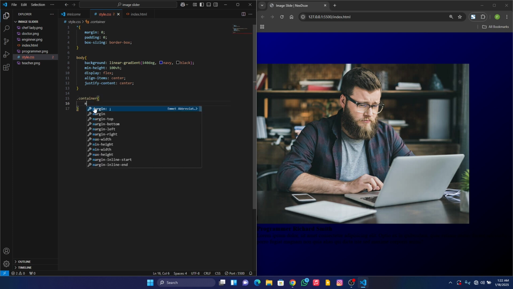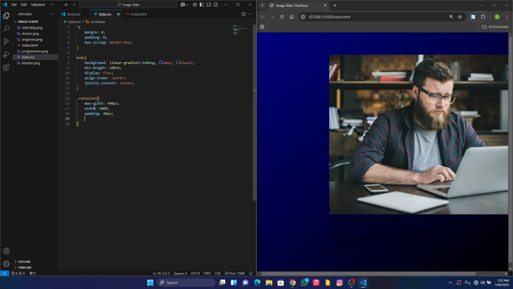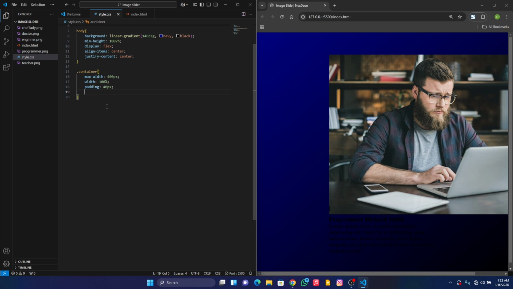Set the max width to 400 px and set the width to 100%. Set the padding to 40 px. And the background, I'll be using a special color code for this.